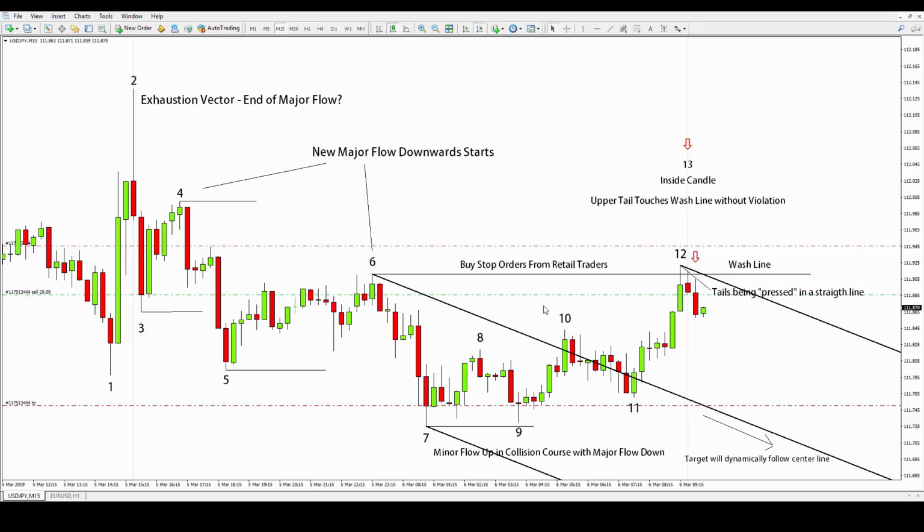That was the starting point from the major sellers of this market, so based on the principle of price memory, we can probably count on these sellers in the future. In number 12 we can see that the buyers from the minor flow reached the level number 6, and this is where we need to increase our attention even more.